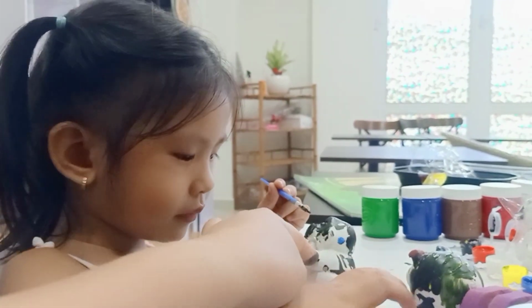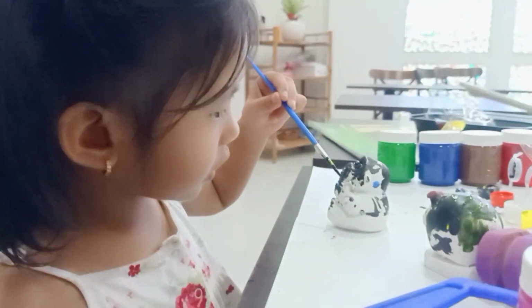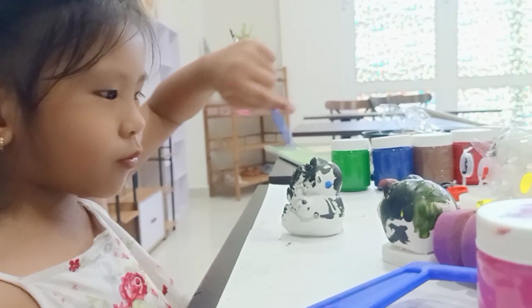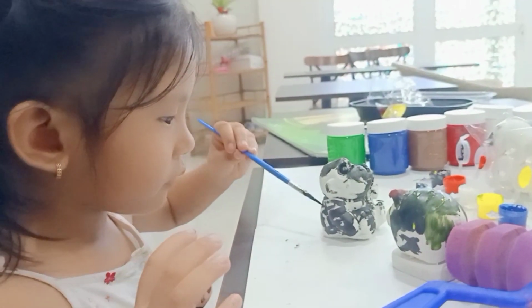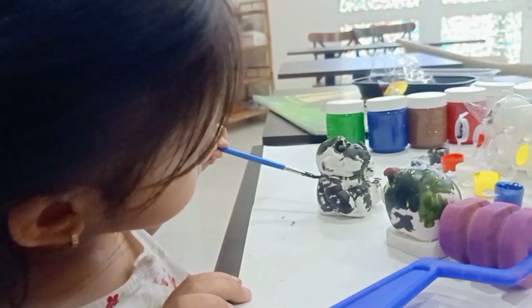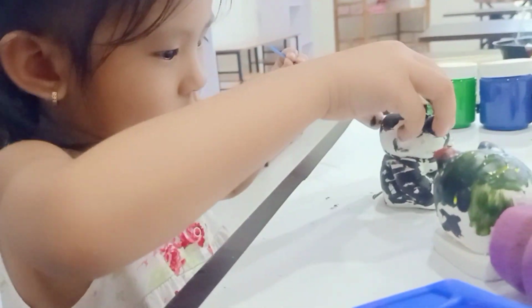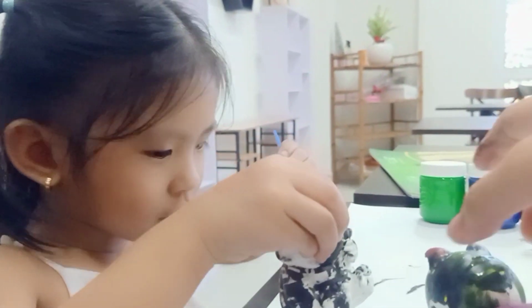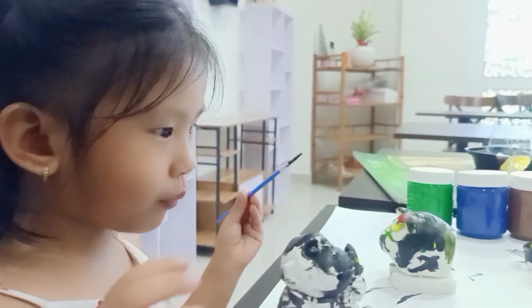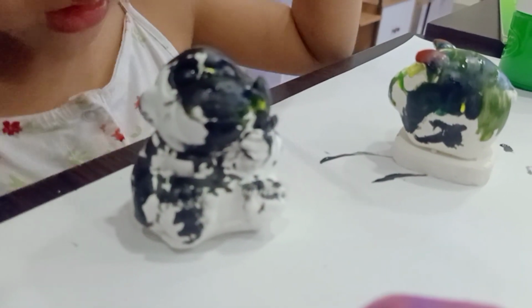How about the banana, baby? Color yellow for banana. No. Turn around. Wow. Ang ganda. Okay, how about this one? Pig. Okay. Tapusin mo yung pig. Yan ang monkey ni Amor.